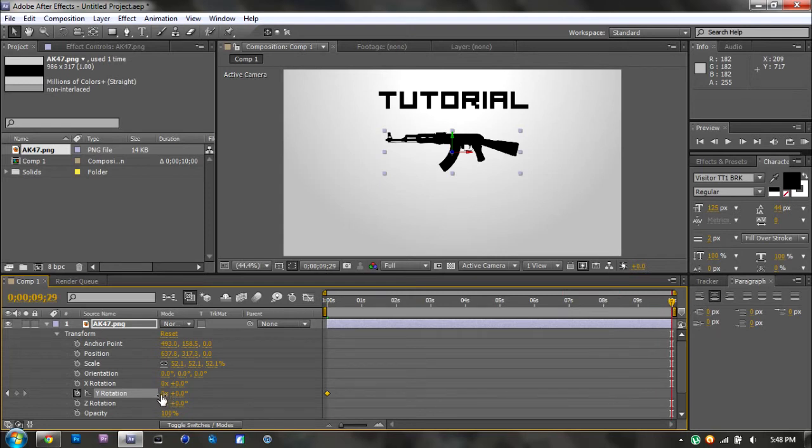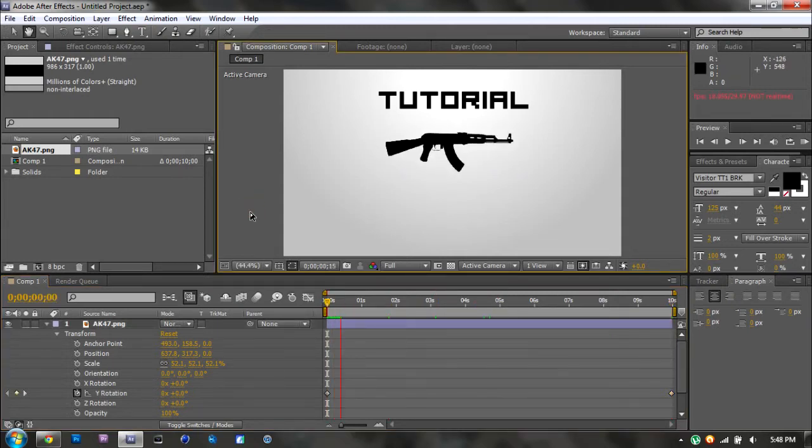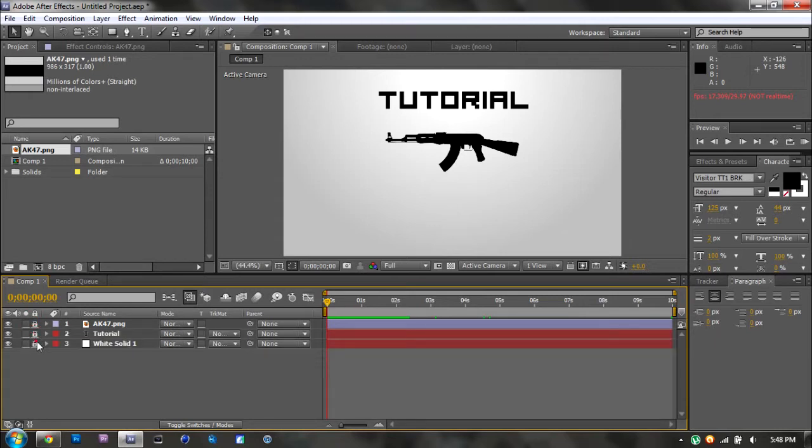And then I'm going to click the Y rotation, which is the one that makes it do little circles. I'm going to take this back down to 0, and then I'm going to take this to 9. That means that's a full circle. So I'll go back to the beginning. Perfect. Okay. Now, I'm just going to lock this, to make sure I don't mess them up in any way.